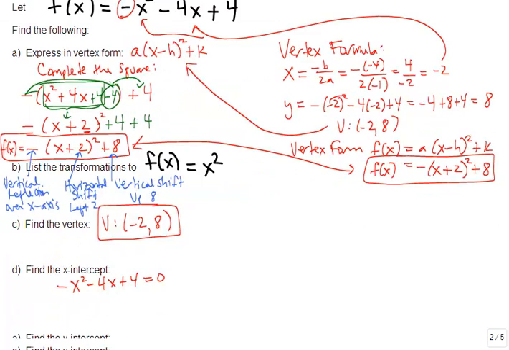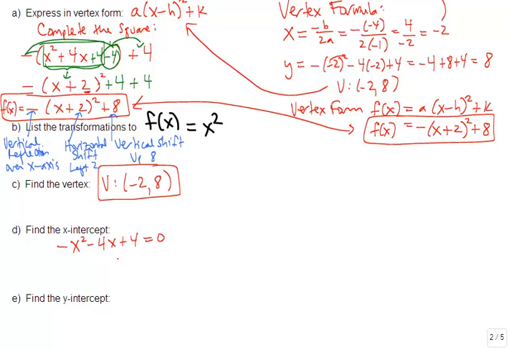So you could try to solve this, and chances are usually these don't factor, so on this one you'd probably have to use the quadratic formula, which I would expect you to know. Minus b plus or minus square root of b squared minus 4ac all over 2a. Now, just as another option, since we've already done all the work for it, I want to show you that instead of setting the original function equal to 0, we could set this vertex form equal to 0. So it's the same equation, it's just written in a more factored way.